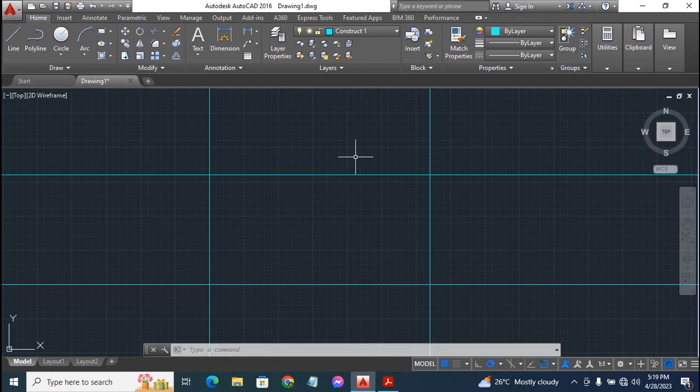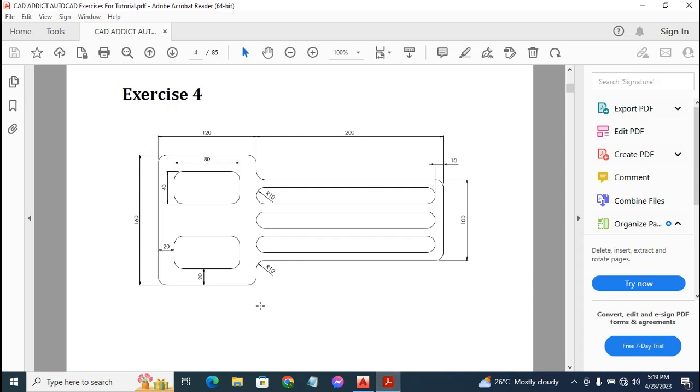So I will go back to our main layer by going to layers, clicking on the drop down menu of the layers toolbar, then selecting the 0 layer, which is our main layer. That is where we'll be having our actual main lines that are needed for the drawing. So we've gotten the entire box that we'll be having our drawing in. We are starting off from this point, where my cursor is right now.